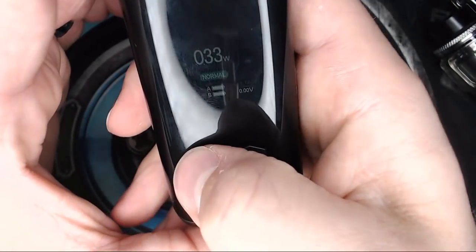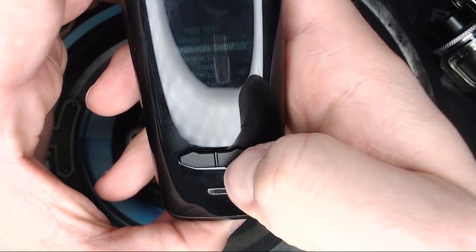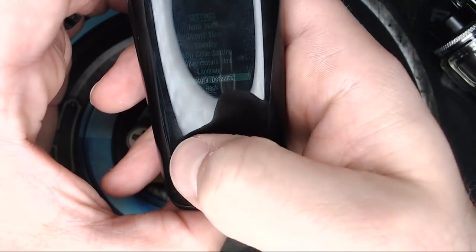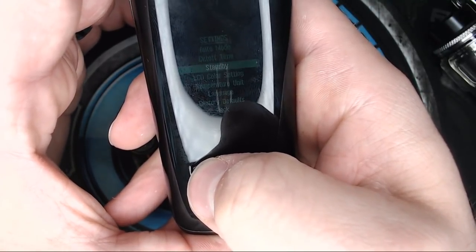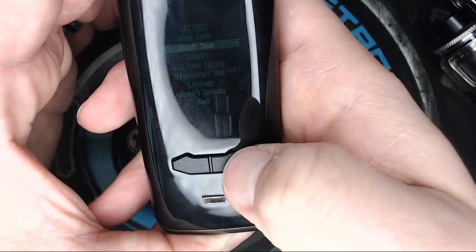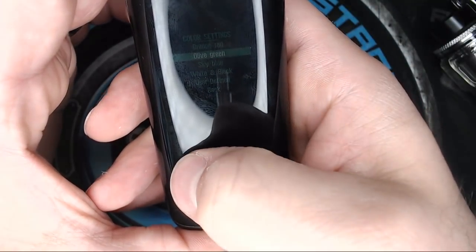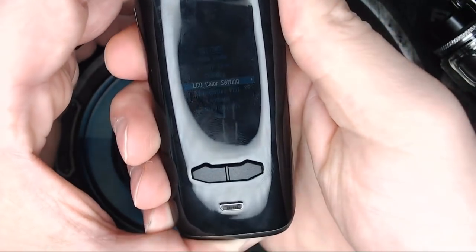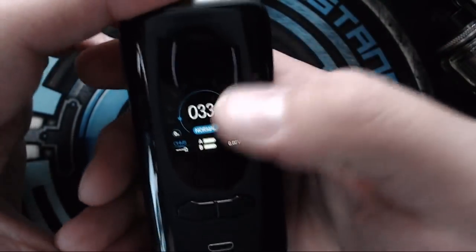I have no idea what we're going to do here. So, let's see here. Is there a screen brightness? Language, temperature, LCD color settings. Standby, cutoff time, auto mode. LCD color settings. Olive green, orange and red. Sky blue. There we go. All right, I'm sorry about that, guys.